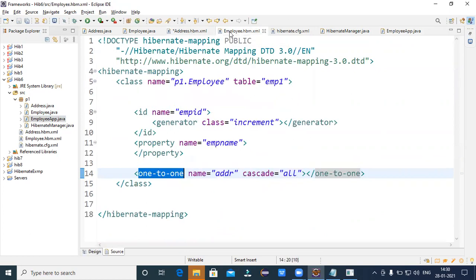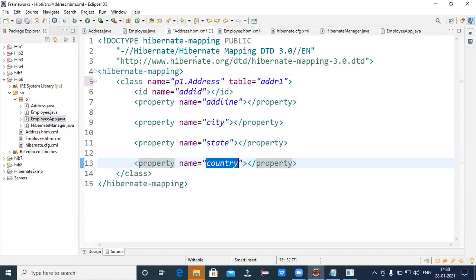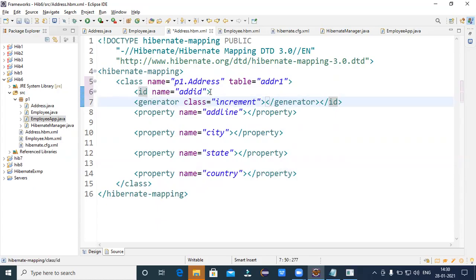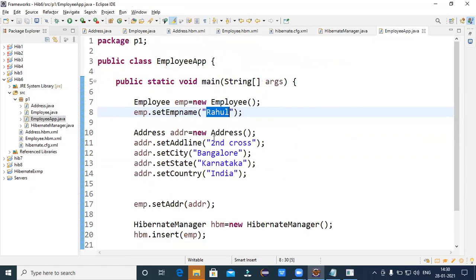Okay, like the way we gave here, you can even tell it for your address.hbm.xml also. Clear with it? So here I can mention it like this. Okay, so now if you see here, I'm not giving the address ID, I'm not giving the employee ID, but still they are getting mapped.